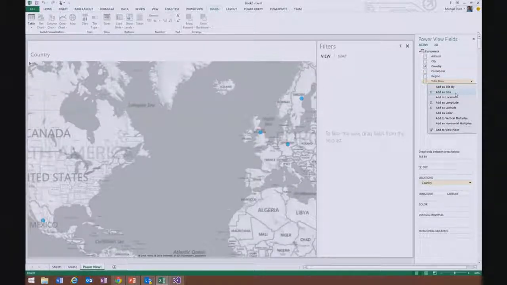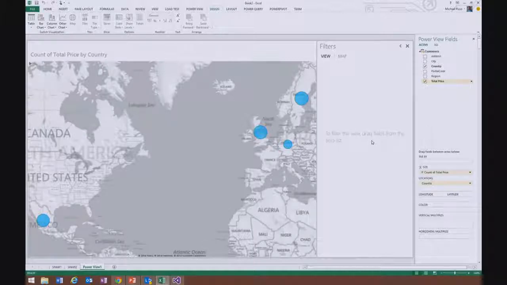Okay. I'm going to add those as size, and so now it's going to go out to that OData service. It's going to bring back the data. It's calculated out the orders, and now it's going to give me a nice graph of who's spending more money from the various different stores. And now I can go back to that Power Query, and I can edit it, and then it'll all be reflected here.